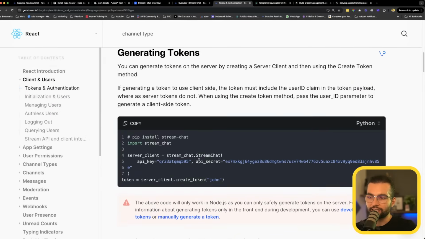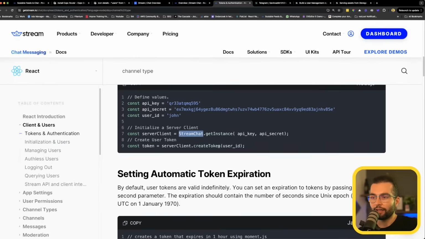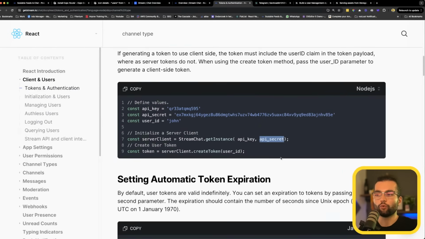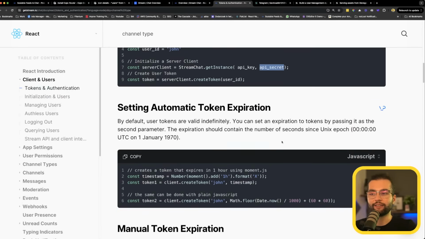Generating a token on a server side is super simple because we use the same Streamchat dependency, for example, from Node.js, but on the backend, we can use the API secret. And the API secret is what will sign that token to make sure that it only can be signed by your backend.